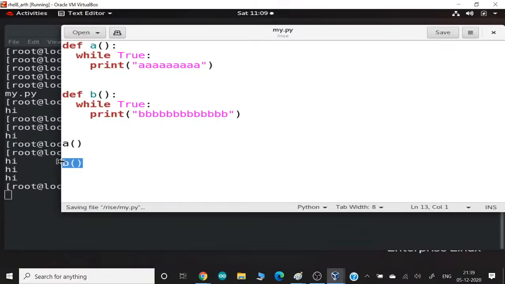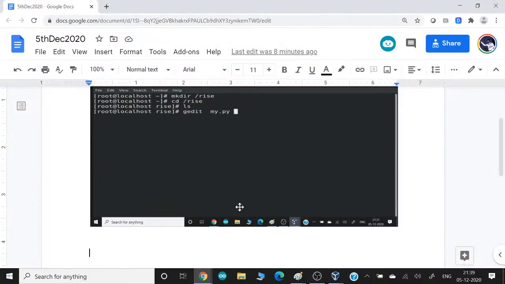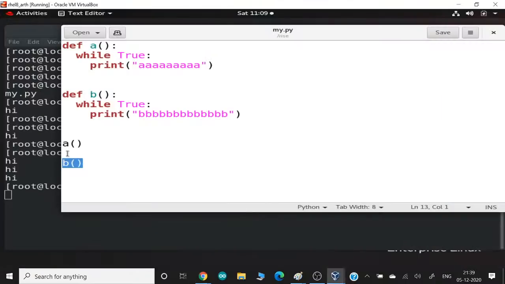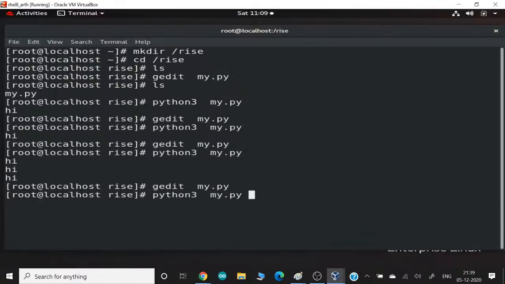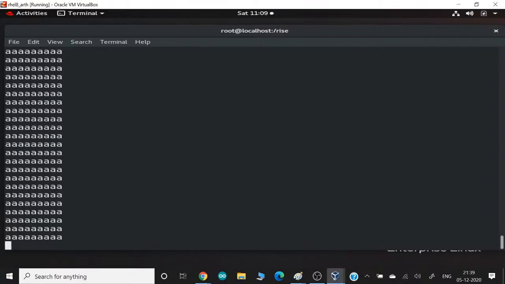So in this example, guys, let me share this example also, because this is your homework. Let me explain. If I try to run this code, what you will see, guys, is that in this function a keeps on running, and because the function keeps on running, it keeps on printing a. It is an infinite loop, it never stops as long as energy exists in this world. My laptop is running, and this will never stop. Because a never stops, it never goes to the b function, and b never executes.